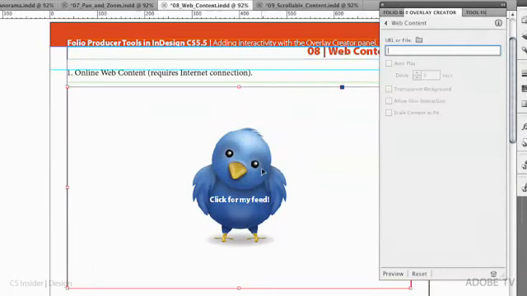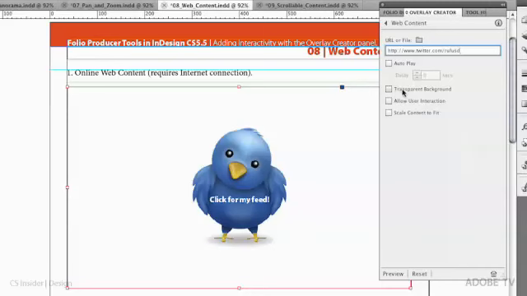So with the image selected now, I will go over here in the Overlay Creator in the Web Content part and actually add the URL that I want to follow. That's my Twitter feed right here. We can then choose whether to autoplay that web content. In this case, I would like my user to choose to actually touch the icon and open the internet connection.